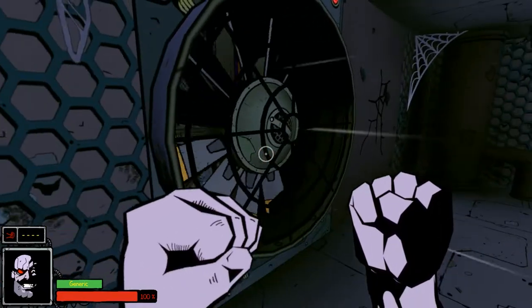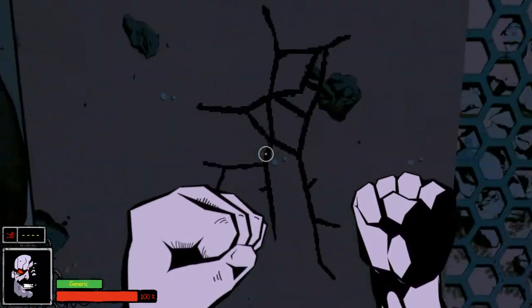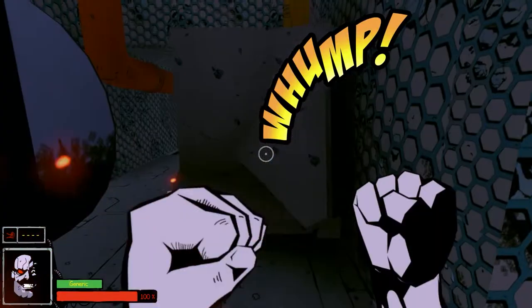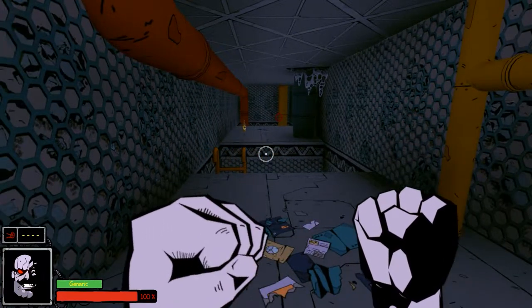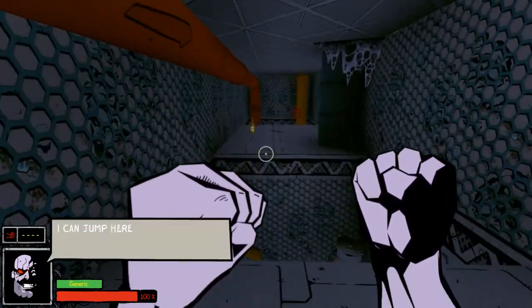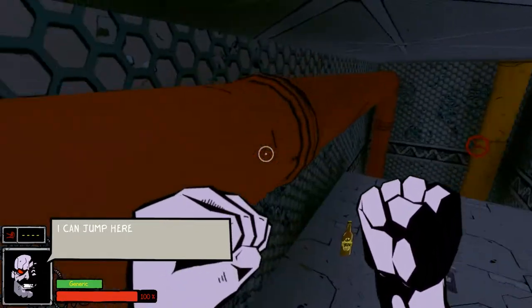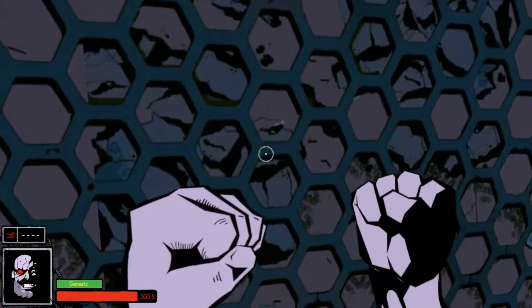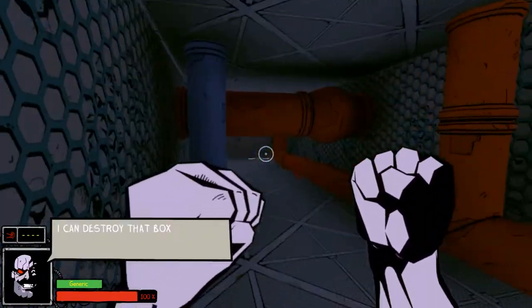Now you're looking around. You're like, wow, I'm stuck. I don't know what to do. Well, there's a thing on the wall here, so we're gonna go ahead and just punch it, and this is one of the key and core game aspects, just punching your way through walls. Punching your way through freaking walls. There we go. Not all of them, but I want to say a good chunk of them.